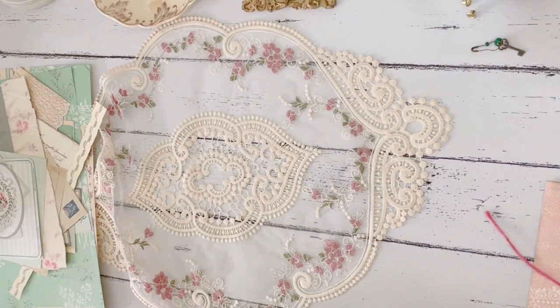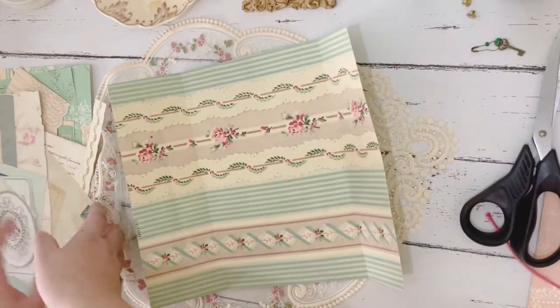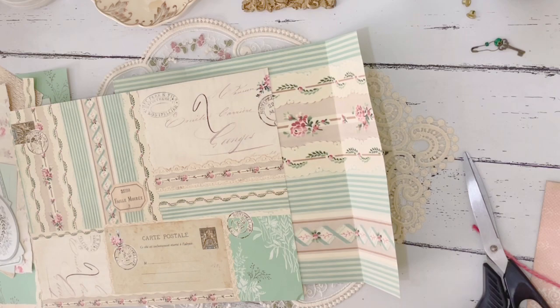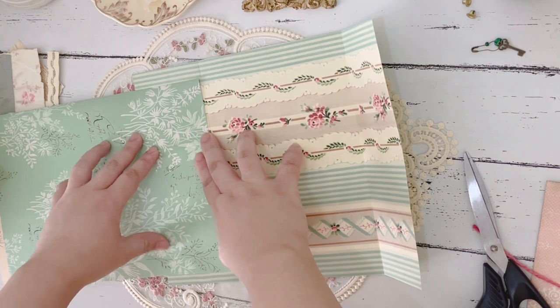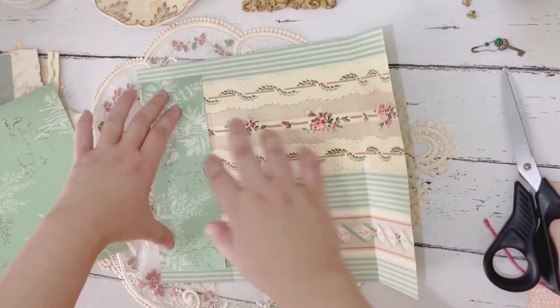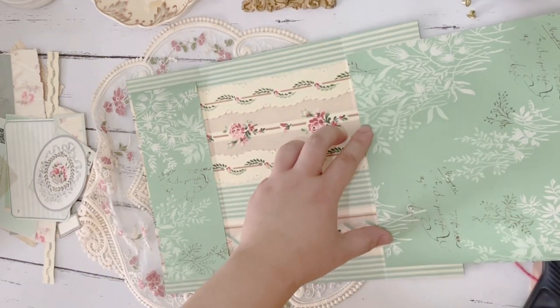So here, I think I'm just trimming the closures of the two for the French door, because they're overlapping a little bit. So this time, I'm very happy with how it turned out. And then the next thing that you need to do is to choose the design or the paper that you will be using for the inside flaps. In the end, I went with this green design because I wanted it to contrast with the design that I have in the inside cover, so it pops more than the initial design that I was planning to use.